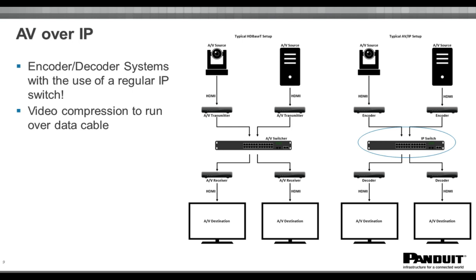AV over IP is still a little bit more expensive than those HDBaseT systems, but luckily the price is dropping really quickly as more manufacturers come out with systems and the market becomes more commoditized. So that's really great for the end user, and we're going to just see more and more of it moving forward.